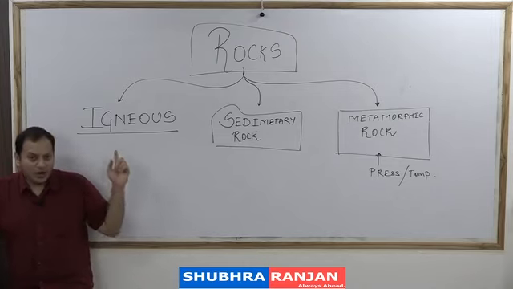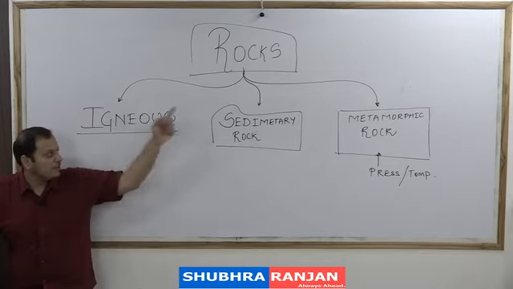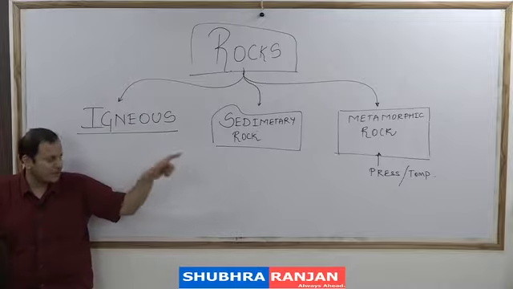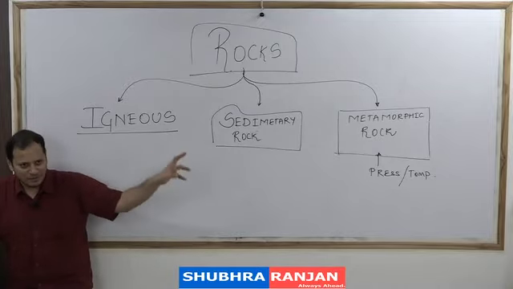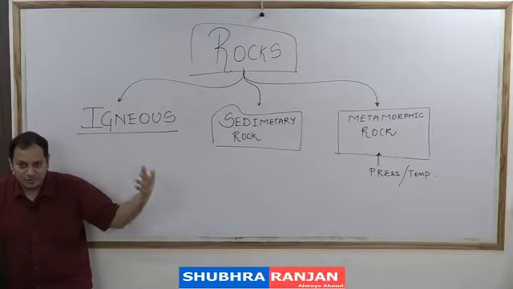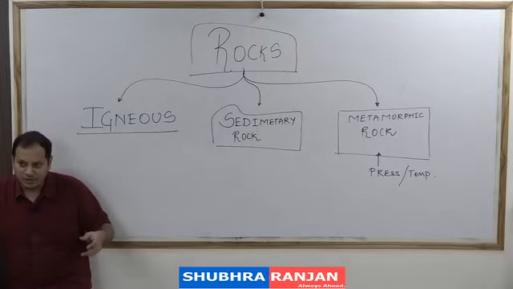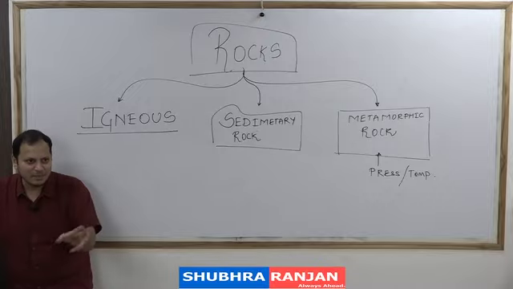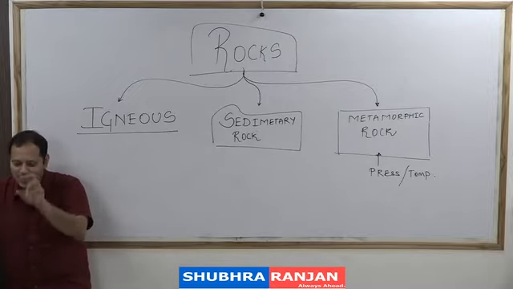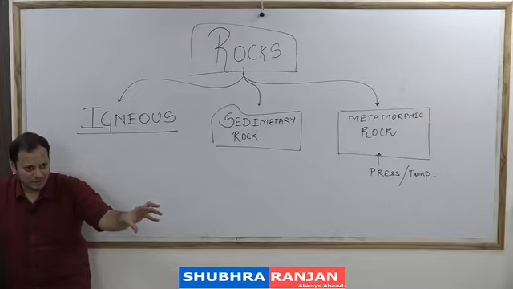Now all these rocks, again this is not permanent. कोई भी igneous rocks can become sedimentary, कोई भी sedimentary rock can become metamorphic. Any metamorphic rock can again become an igneous, or it can be remetamorphosed to form a new metamorphic rock. कल ही मैंने example दिया, diamond बन जाता है graphite. Diamond is also a metamorphic rock and graphite is also a metamorphic rock.